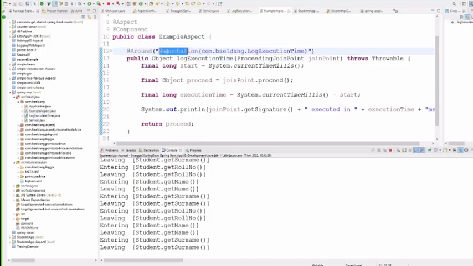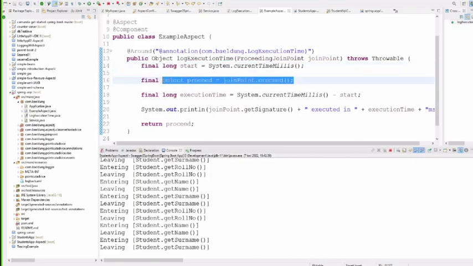If an annotation appears in the pointcut, it means that I am interested in observing the execution of the methods which are annotated by that kind of annotation. All right, so this is simple. And what is this advice used for? It just collects the current time during the execution of this advice.